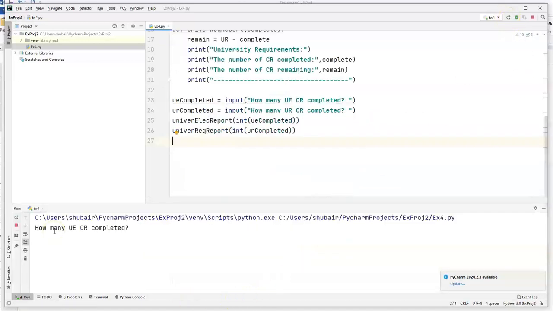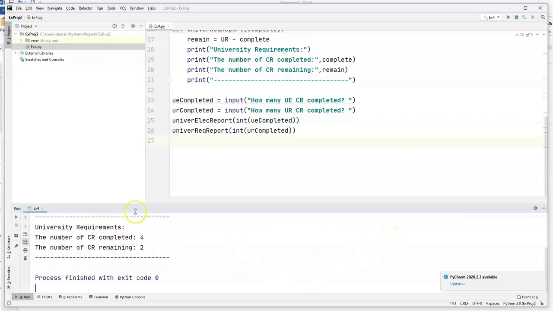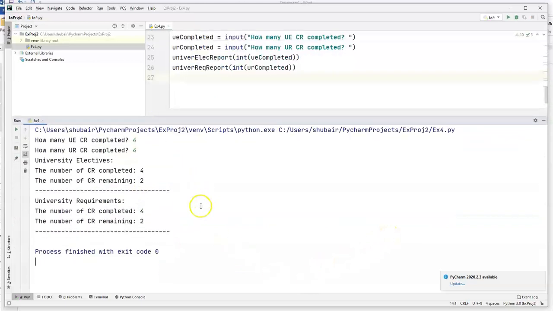Now it asks me about the university elective credit hours completed. I'm going to write 4, and for the university requirement I'm going to write also 4. Look, this is the report. University elective completed is 4 and remaining 2. University requirements completed 4 and remaining 2.